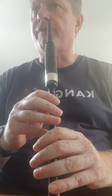Okay, so, down to the second line. The first two bars are exactly the same, okay? So nice and slow, second line. Okay, now it changes a wee bit now.